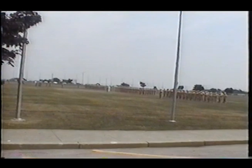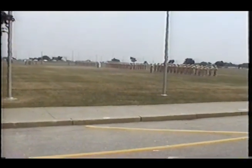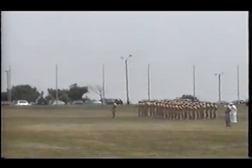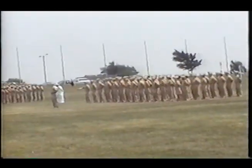No, they're officer candidates. If you go to college and then you want to go into the Navy, you come here to school. You have to come here? If you go to college and you want to join the Navy as an officer, this is where you go to school. How long do you have to go to school here? 90 days. Did Sandy come here? No. So that's what's going on. Turn it up.